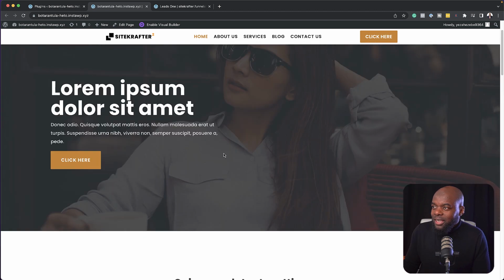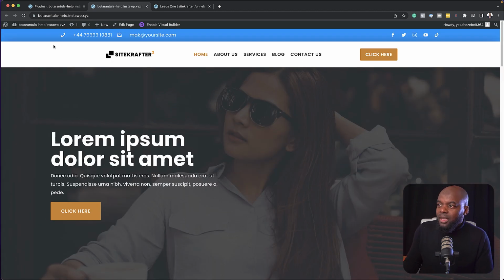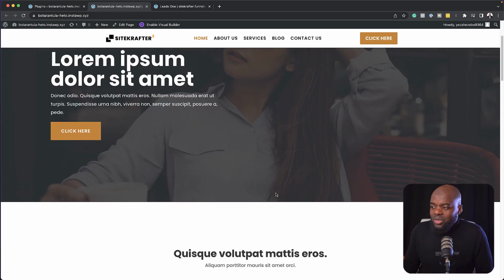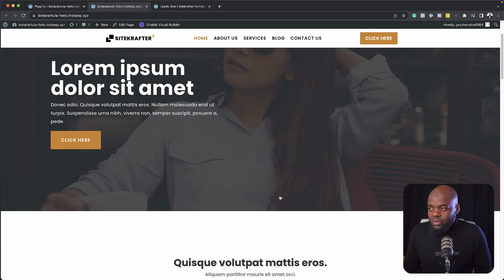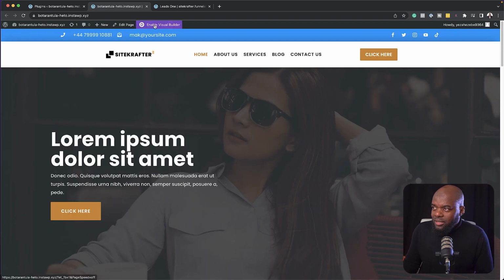Okay, so let's move on and take a look at some of the other features. So here on the top, we have our phone number and also our email. Now, at any point, if you want to deactivate this, you can go ahead and deactivate it. I want to also show you how easy it is to change our main hero image here, because you may be thinking, well, this looks like maybe a business website, but we can go in and change this quickly.